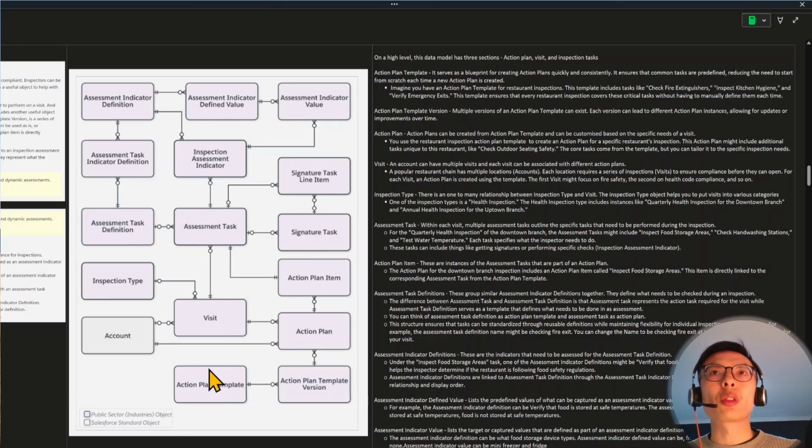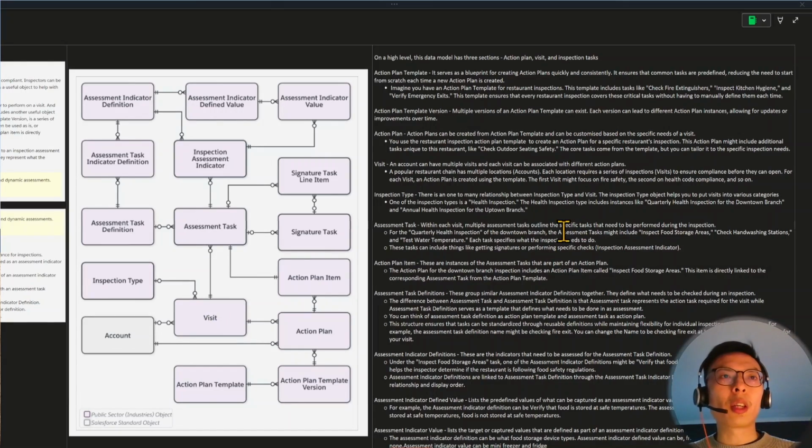You can use this to create an action plan for a specific restaurant inspection. So this action plan might include additional tasks unique to this particular restaurant, like check outdoor seating safety. The core tasks will still come from the template, but you can tailor to your specific visit or inspection needs.